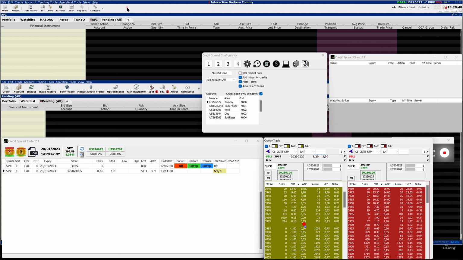You can add legs by clicking on the bid or the ask column of the price grid, and here you see the bid-ask price of the selected leg or the selected combination. You can send the entry order with or without transmitting. If you don't transmit it immediately, you can transmit it from the order grid later on by double-clicking the entry price and checking the transmit checkbox. The same procedure applies to the stop price.